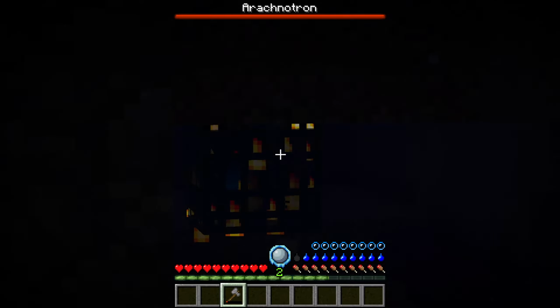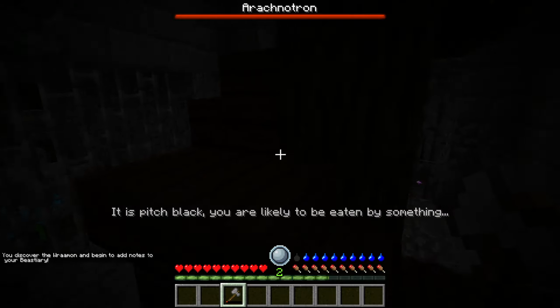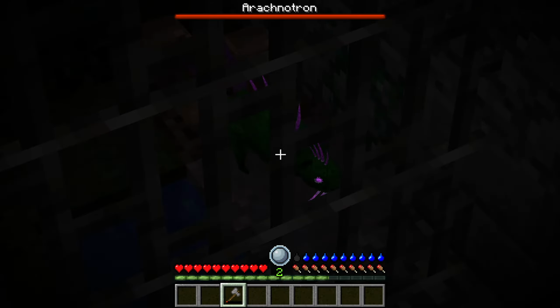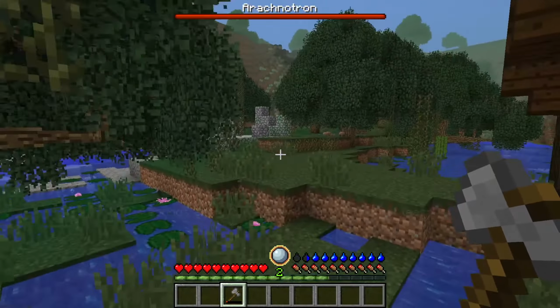Nope. These are spawners. You don't want to be down here. You discovered a remnant. It is pitch black. You're likely to be eaten by something. Like that thing. Probably not. I don't have a torch, nor do I have any gear. No weapons do anything about that, so I'm out of there.